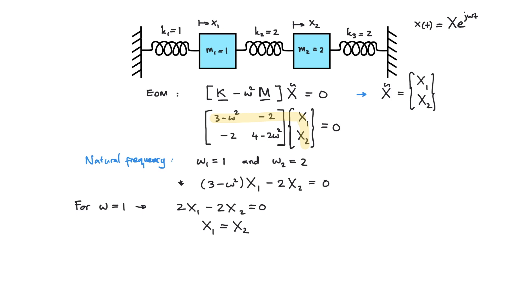We can represent the value of amplitude in terms of ratio to a reference value. So let's say we can normalize the value of x2 by the value of x1. So here if x1 equals to 1, then x2 is also equals to 1. We can write down vector v1 as 1, 1. And this v1 here, we call it the normalized mode shape function.